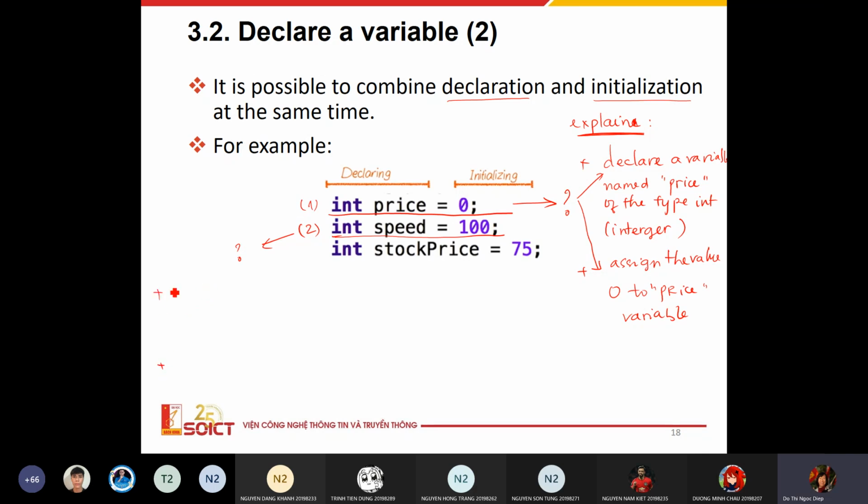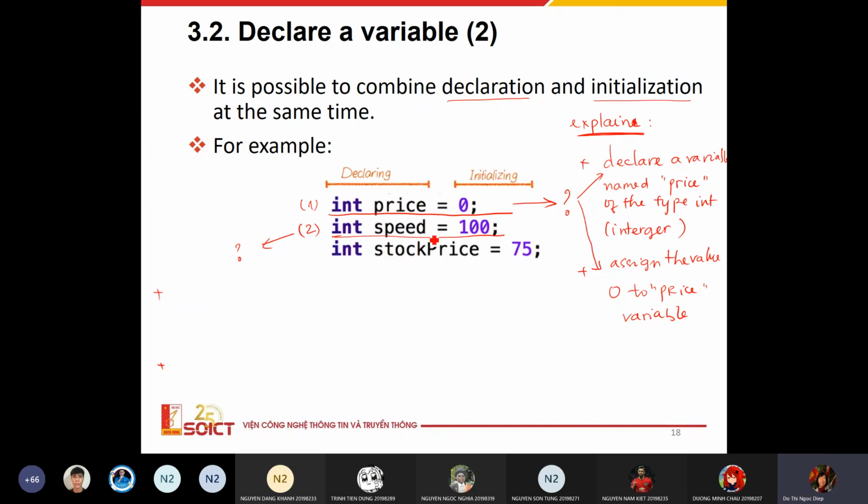The first one is, yeah, welcome. Khởi tạo một biến có tên là speed. Yes. Dạng dữ liệu là int và gán giá trị 100. Yes. Okay, so you have to explain like this.